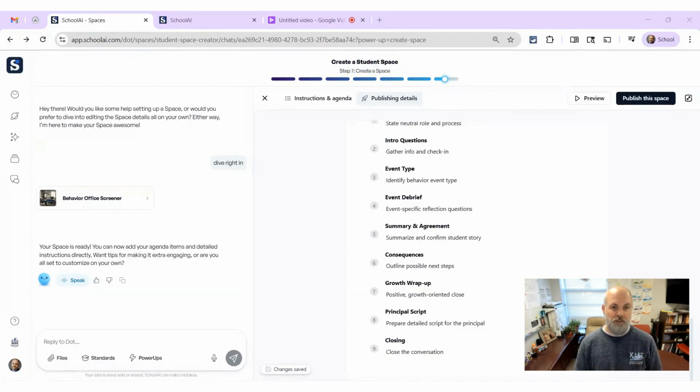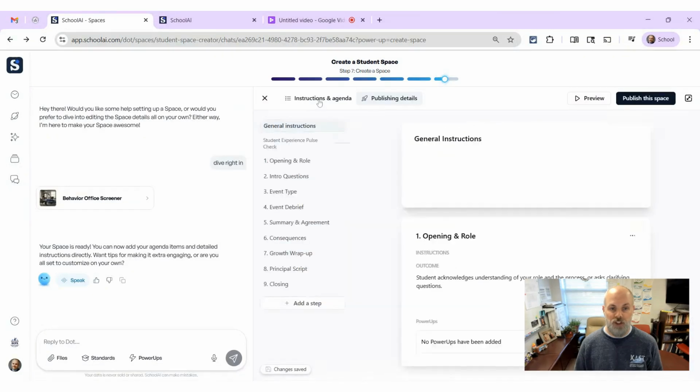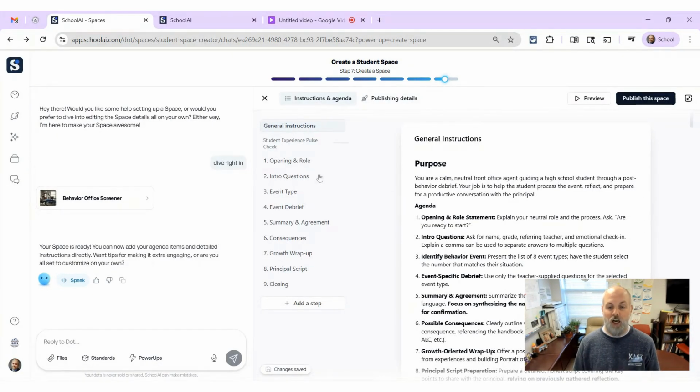I will mention that I'm going to go ahead and jump over to the instructions and agendas. I did upload into the chat a few documents. One would be the student code of conduct, acceptable use policy, and the high school specific consequence matrix for when this happens, based on those behavior events.